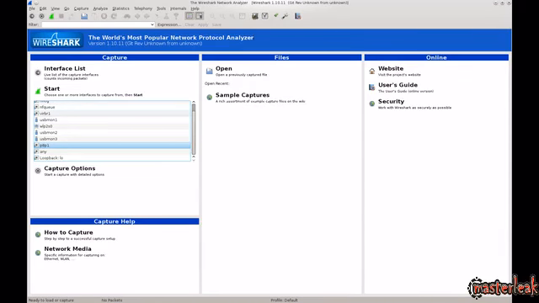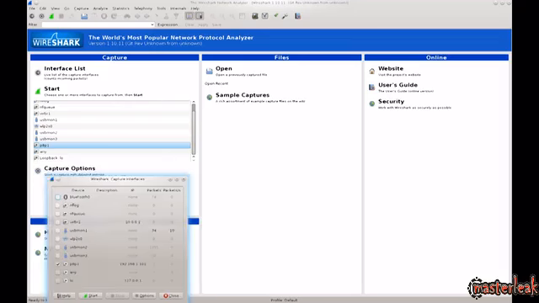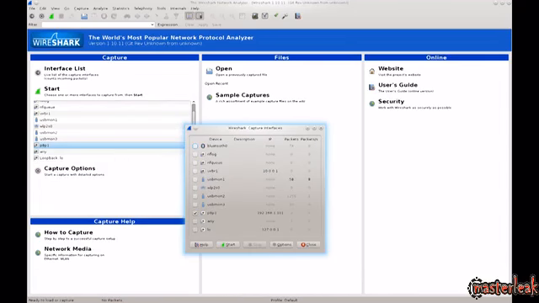You have an interface list here, and as you know, you can pick an individual interface to listen on, or you can pick to listen on all of them. Aside from this, you can also click on interface list, and here you are prompted with this window where you are actually able to pick multiple interfaces that you wish to listen on, but not all of them. So I can pick my wired interface, and I can pick my wireless interface to listen on.